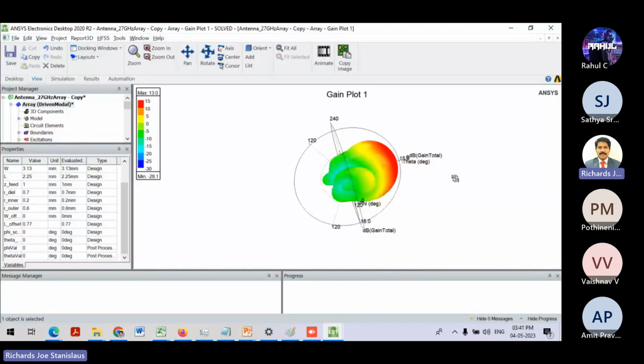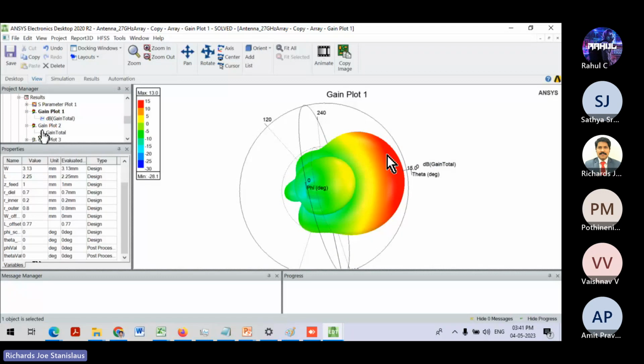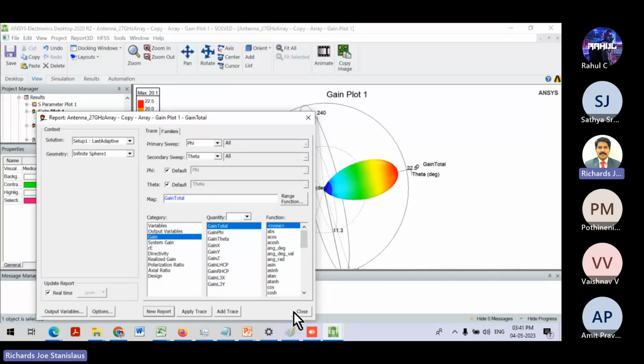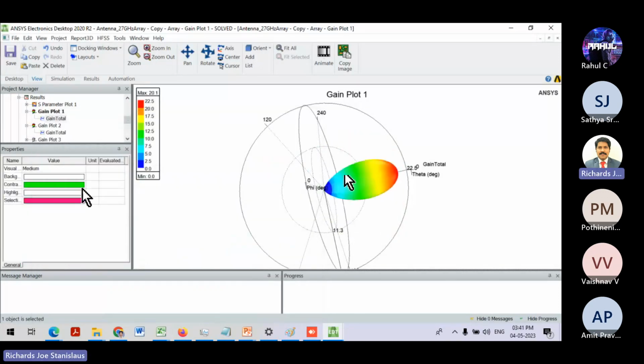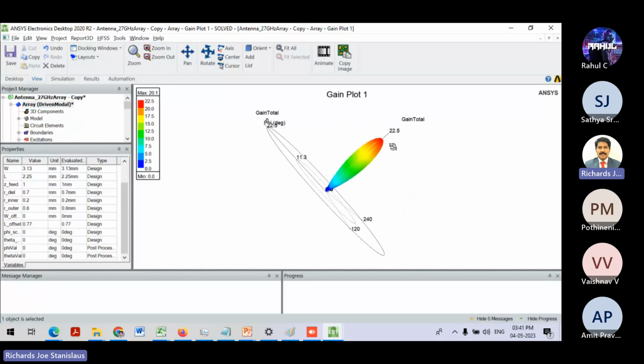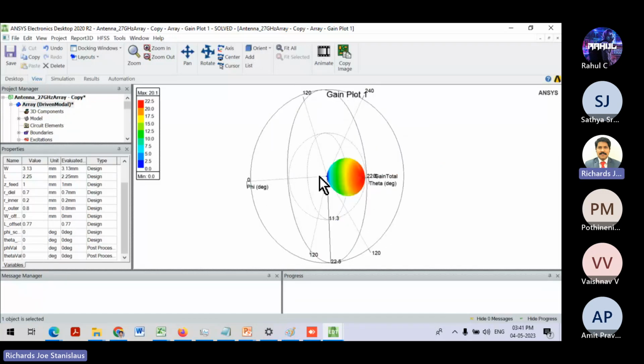Now if you notice, let me go to the linear scale just to show its significance. And this is the linear scale. Now again, previously you had kept it like this, so the beam was rotating in one direction.